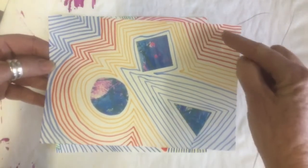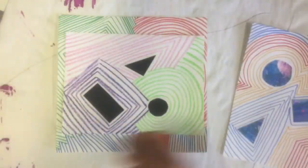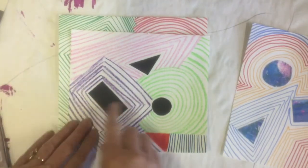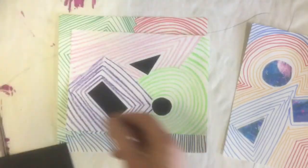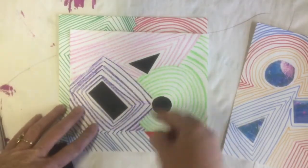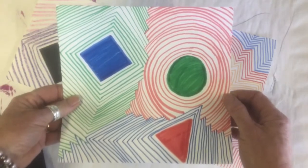And I want you, as you're outlining your shapes, go slow, take your time, make your lines straight and neat. You could use whatever you like, crayons, markers, colored pencils. You can cut out shapes like this one here from a piece of paper. You could use even a picture from a magazine or a book. You could use painted papers to cut your shapes out. But I want you to pick 3 different shapes. Okay, make 3 different shapes. You can just draw them onto your paper. And then we're going to outline.